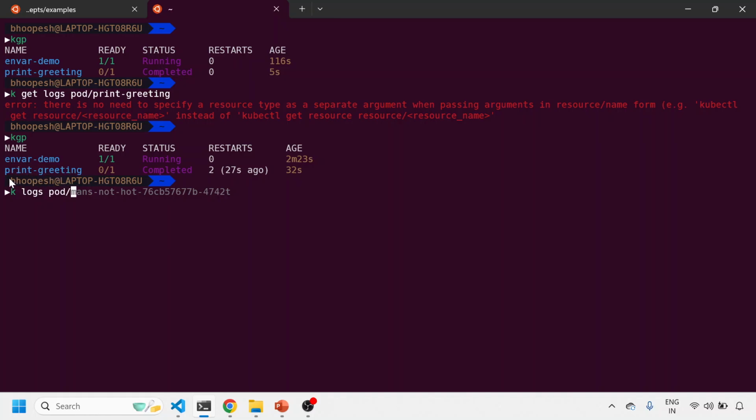Okay, k logs, sorry. Oh, a typo. Okay. So you can see kubectl logs and then the name of the pod where I want to print the logs.